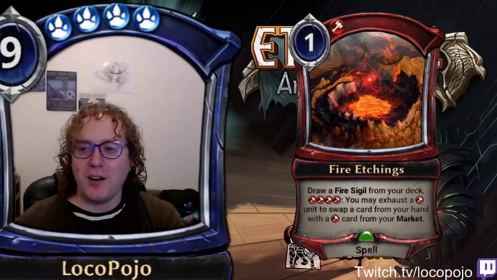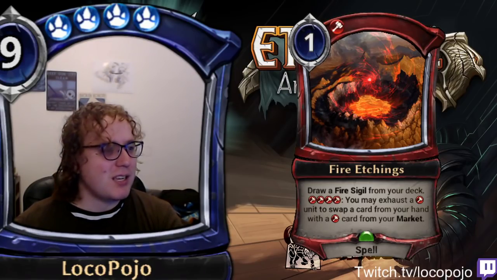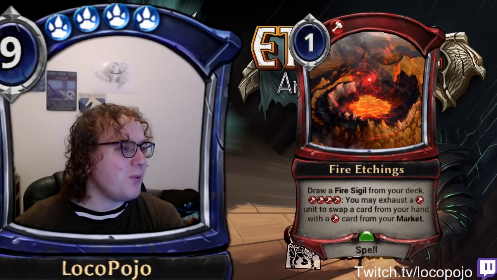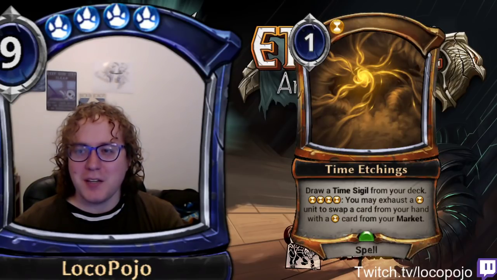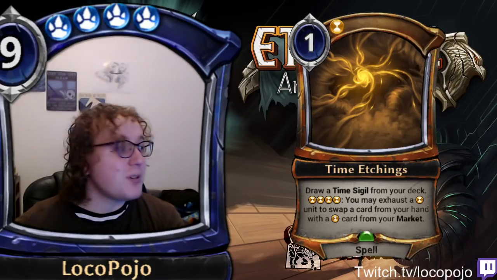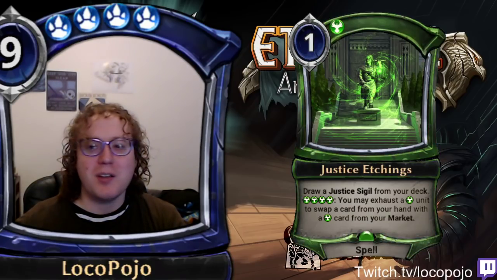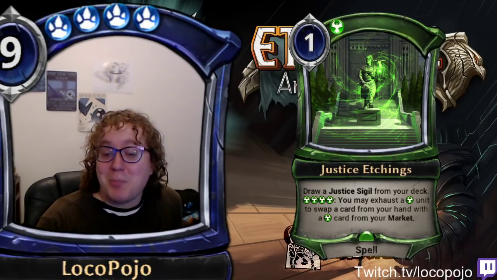We have Fire Etchings here, which is a pretty beautiful caldera. We have the Shadow Etchings, which is an option in a graveyard. I'm really hoping that I can find all 5 of these. We have Time Etchings. And finally, we have the Justice Etchings, which is a statue. And I'm trying to find that one in particular. There we go. So these 5 cards seem like great market options.